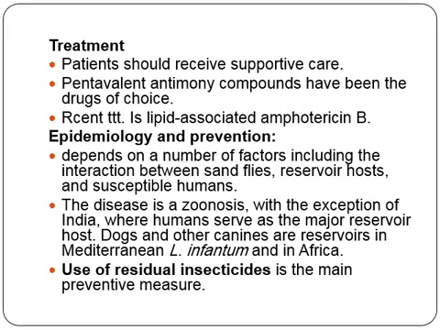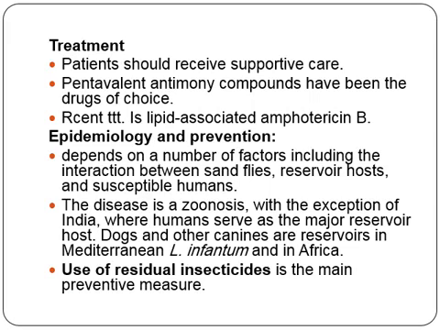Concerning epidemiology and prevention, it depends on a number of factors, including the interaction between sandflies, reservoir hosts, and susceptible humans. These are the main cycle of the disease, because if we treat humans, some reservoir hosts in the community may cause the cycle to continue and reinfect humans again.